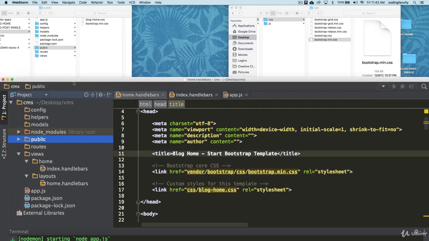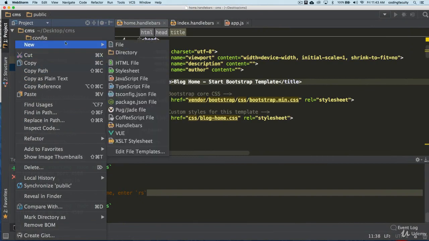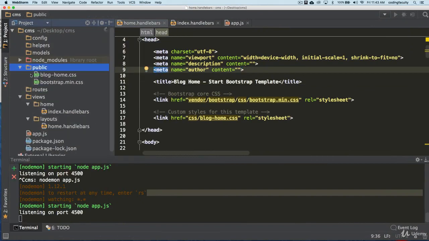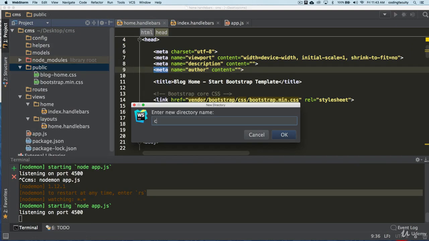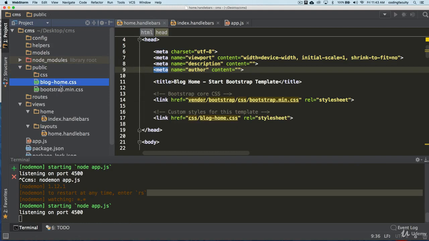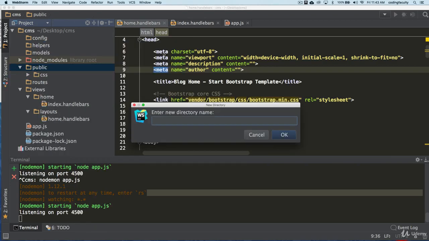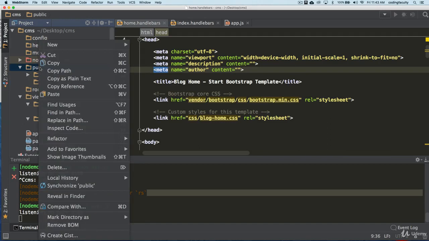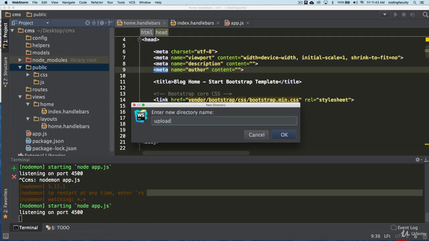So now here in my IDE, you can see that that's there, right? Now what I like to do is create another directory called css, just to keep that in there, because I'm going to have other things in here. I'm just going to drag that in there, and that way it's separate from, and let's just create that right now, our JS or JavaScript files. And yes, we can have some JavaScript files to do some external things. And let's just create another directory called uploads.